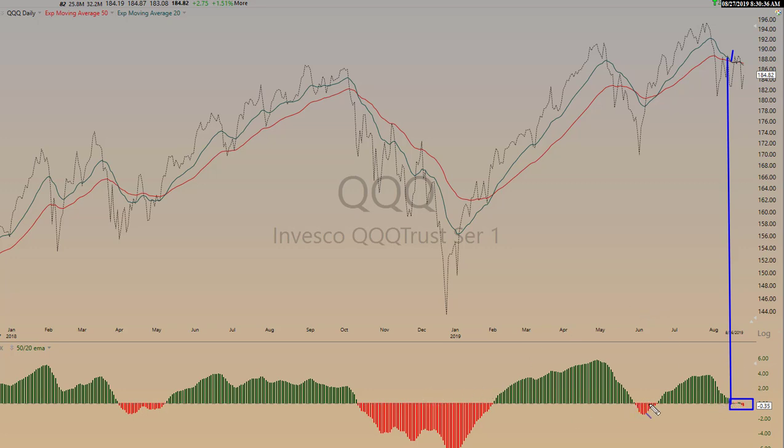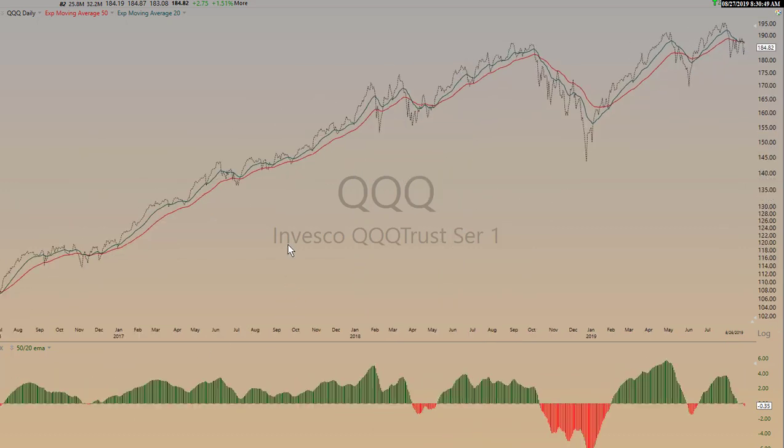This one didn't really do a great job. This one did a really nice job of getting you in short or out of your longs, and not such a bad job on telling you the trend's flipped back to bullish. So there it is. Same here. Let's go back a little farther, and you can see there was that great run. They call it the Trump pump, following the elections, and you can see just a strong advance, with a very small whipsaw signal right there, but other than that, it did a pretty darn good job.